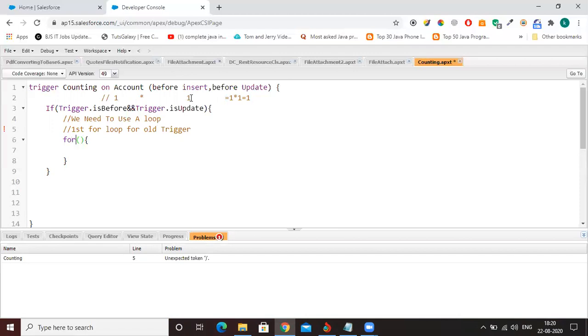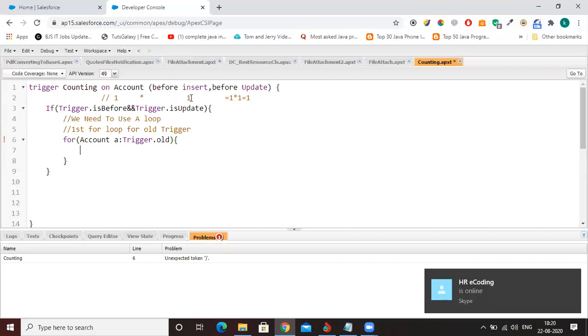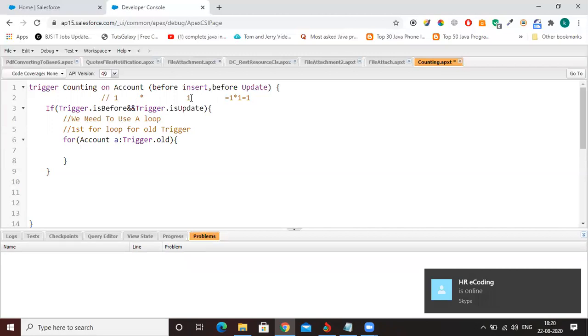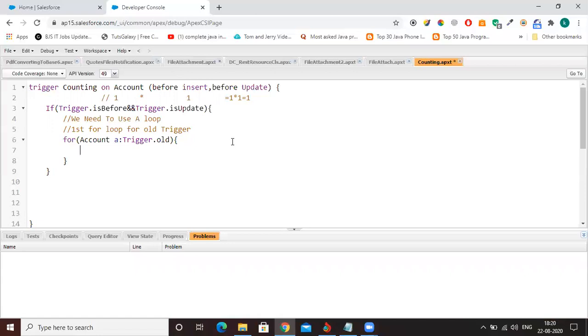So here it should be Account a : Trigger.old. Now this is for the outermost loop.